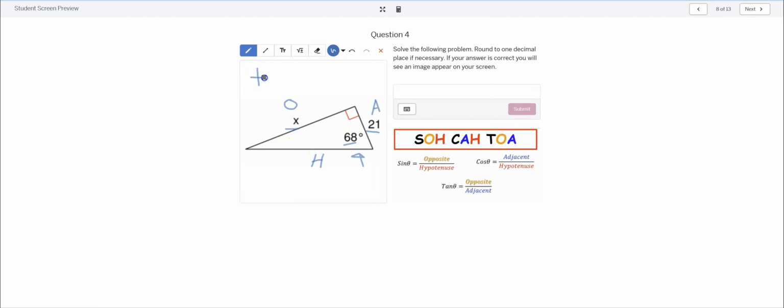So we have a tangent function again. Our hypotenuse doesn't matter here. So the tangent of 68 is equal to the opposite, which was x, over the adjacent, which is 21. Following those rules, we have that rule written over here: sine is opposite over hypotenuse, cosine is adjacent over hypotenuse, tangent is opposite over adjacent. This is information you can use on the portfolio and on the tests. So the opposite over adjacent means we have to set it up that way.